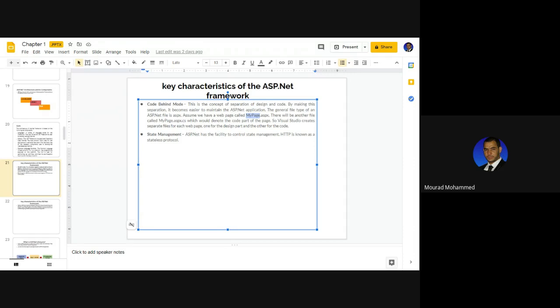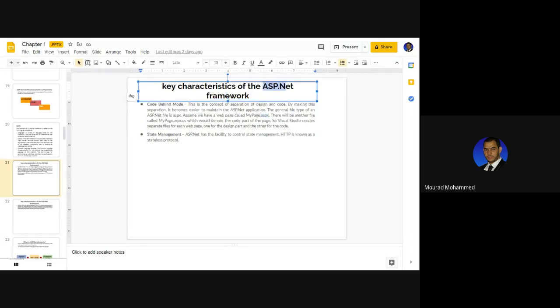But the extension, no. The extension has to be .aspx. This is the property of all ASP.NET web pages. It has to be like that: name.aspx. .aspx is the property of all the web pages generated using the ASP.NET.